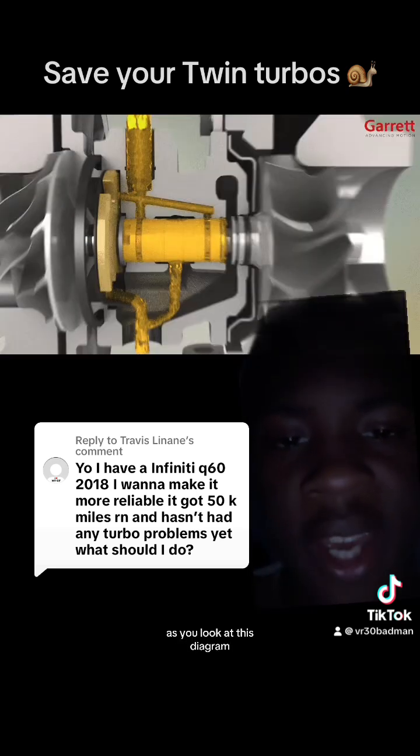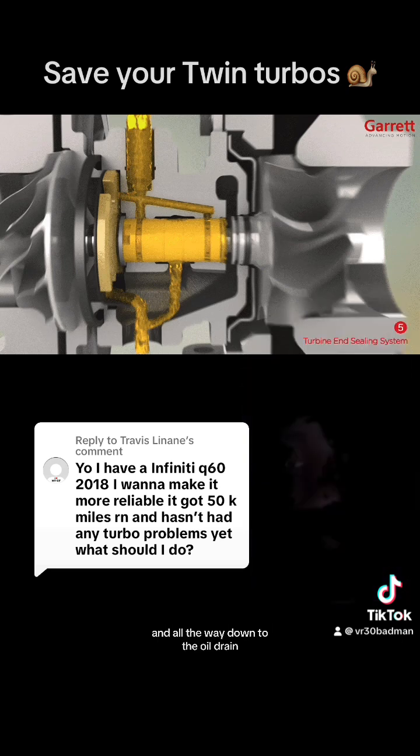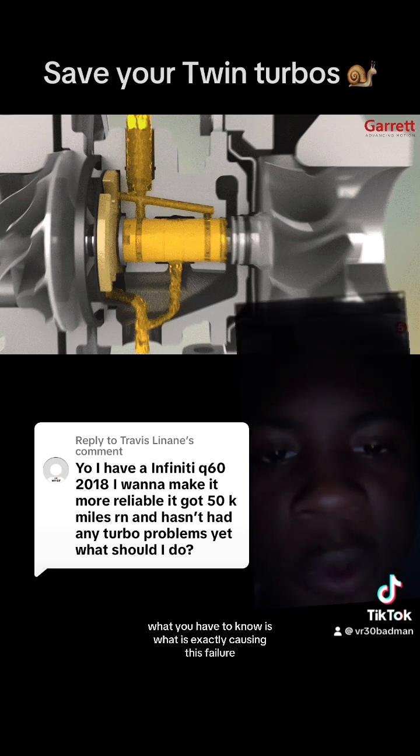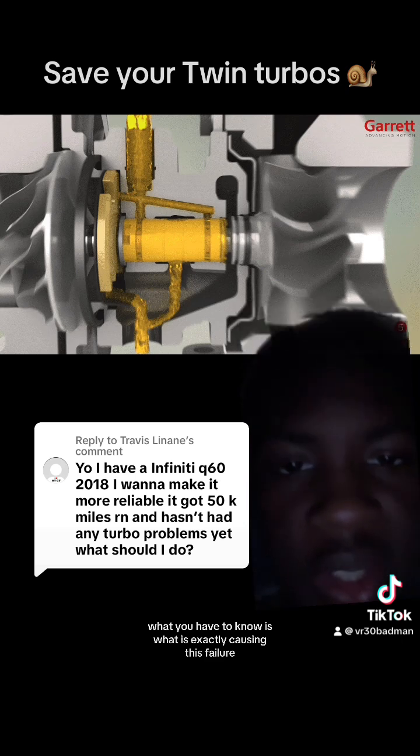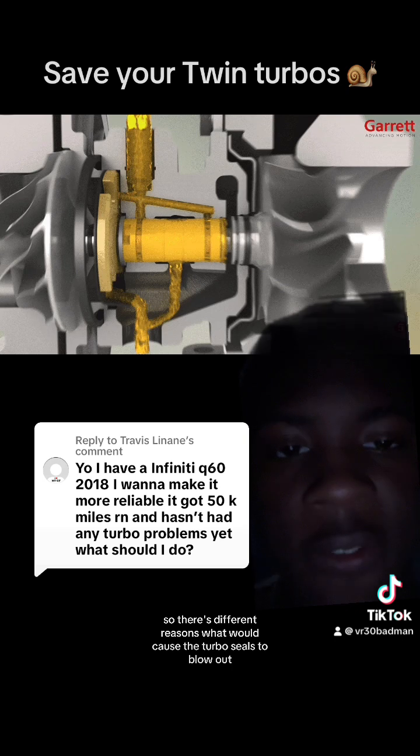As you look at this diagram, you could pretty much see the yellow is the oil that is going down from the oil inlet and all the way down to the oil drain. What you have to know is, what is exactly causing this failure? The turbo seals, right? So there are different reasons that would cause the turbo seals to blow out.